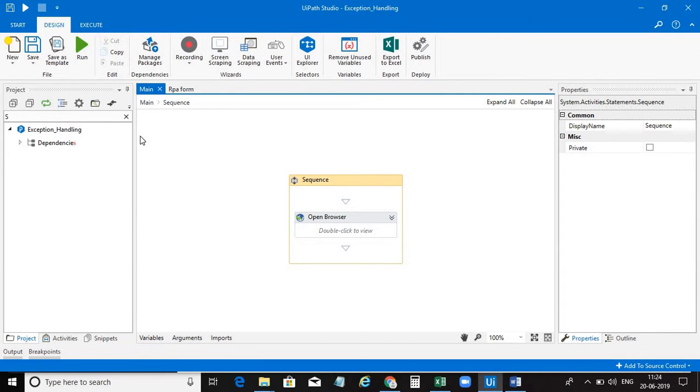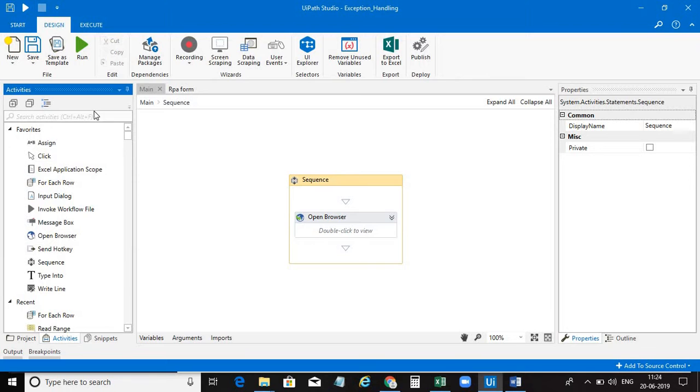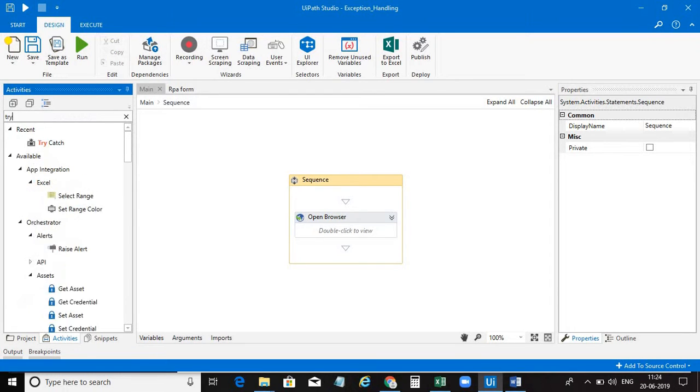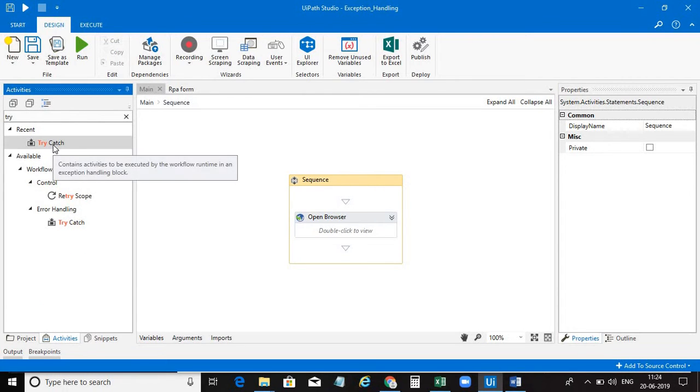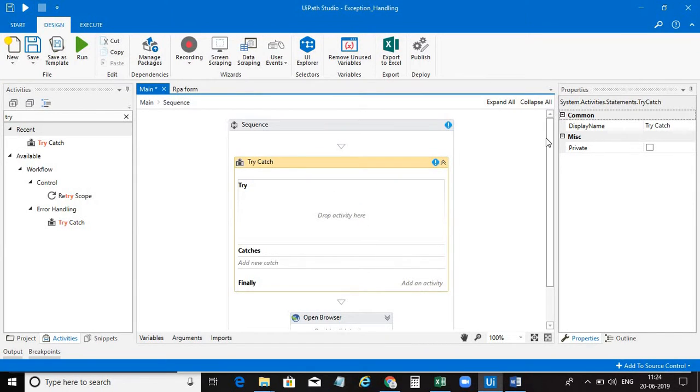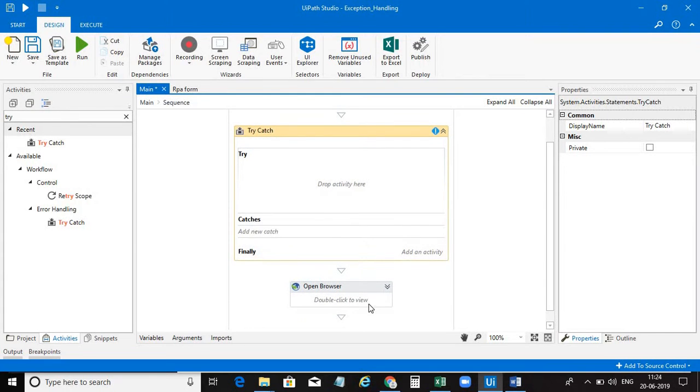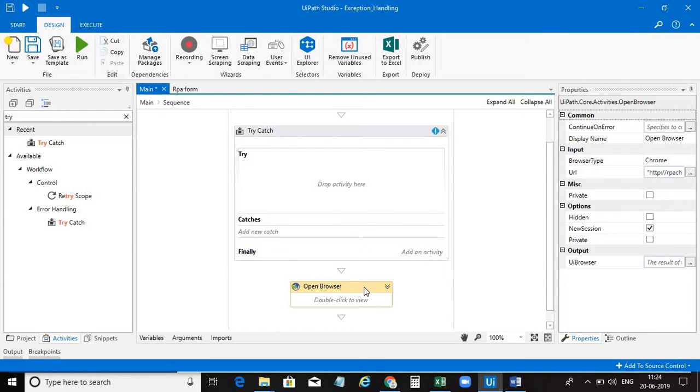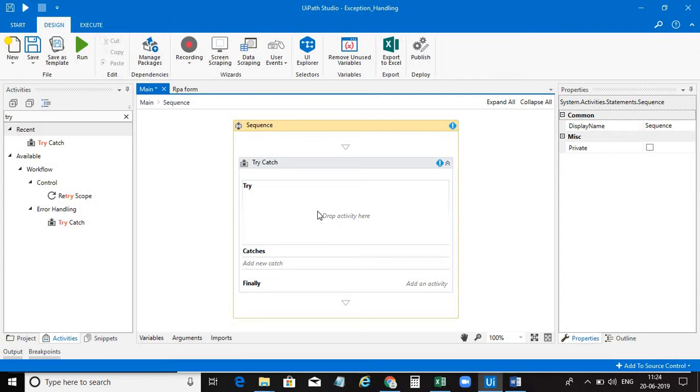Okay, and what we'll do is get the try catch activity now. We'll just drag and drop it here. This one is the one which will try. We'll Control X and keep it under the try block.